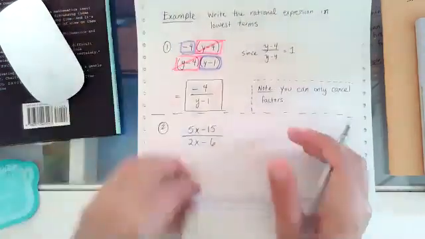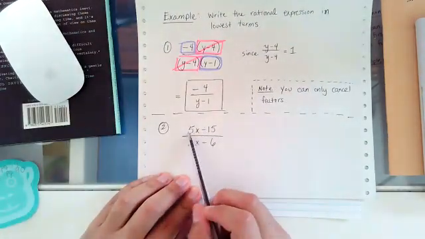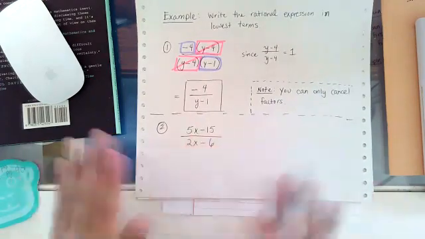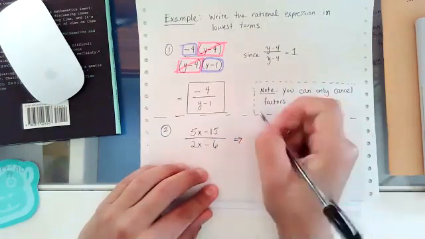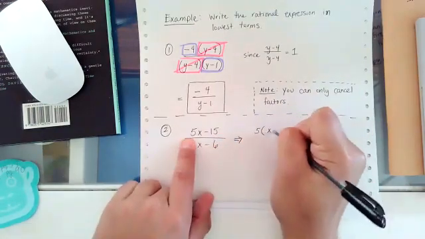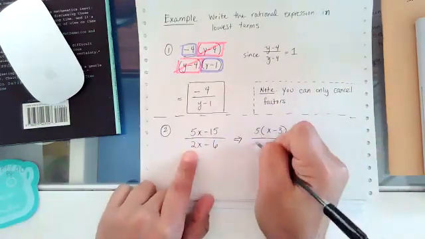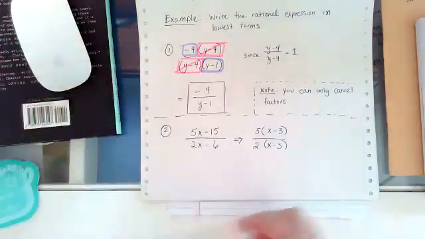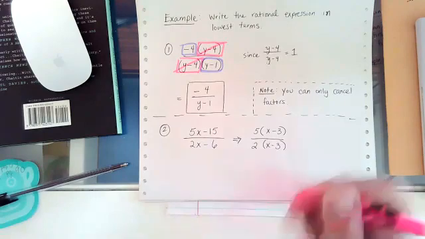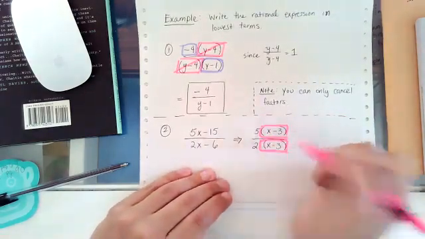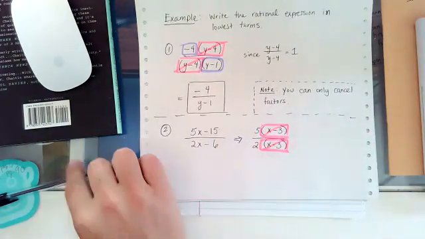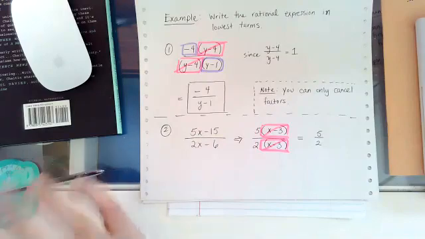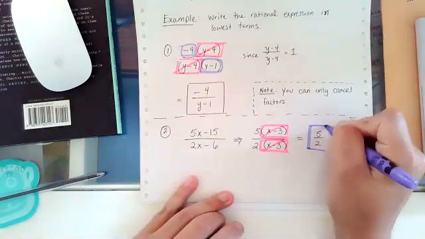A lot of times students will make the mistake of trying to cancel out these terms by saying like, oh, 5x divided by 2x, the x's cancel, or something like that. But because these are not factored, you cannot cancel anything yet, okay? So you have to first factor out the 5 on the top. So you would have x minus 3. Then you would have to factor out a 2 over here, x minus 3 there. And then you can cancel the common factors, since this factor and this factor, once it's divided by itself, is just 1, you would have 1 times 5 over 2, which is just 5 over 2.